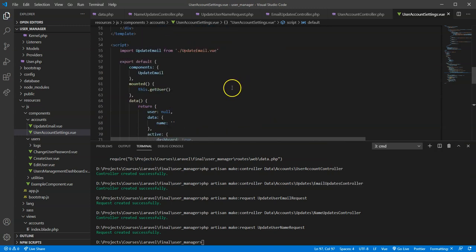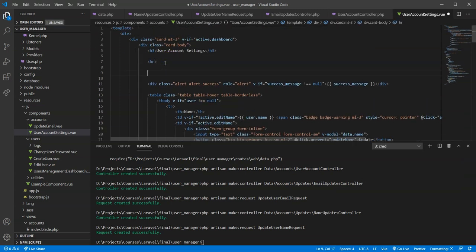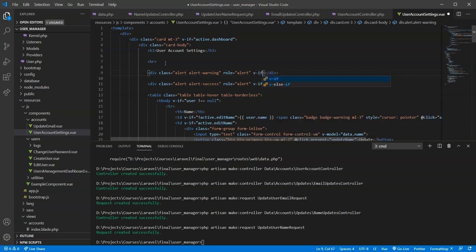Okay, good. Now let's add our errors up here. So dot alert dash warning, and then role is going to equal alert. And here we need to say v dash, not v model, sorry, v4, nope, sorry, v if equals errors dot length is greater than 0.